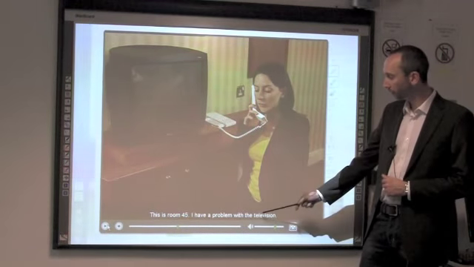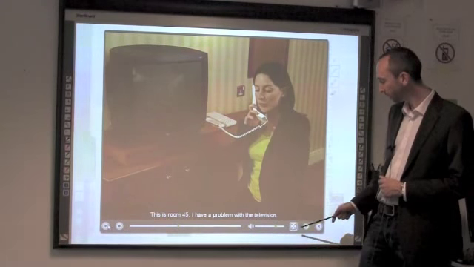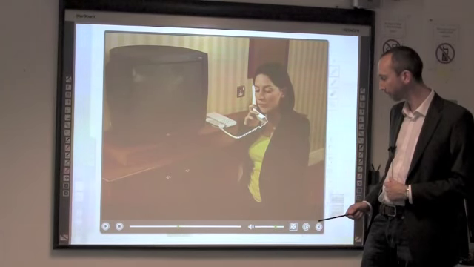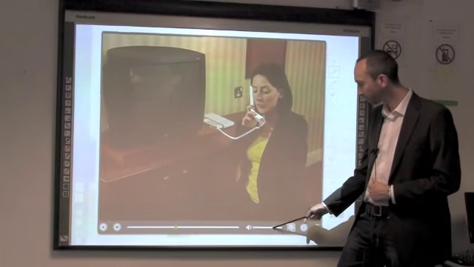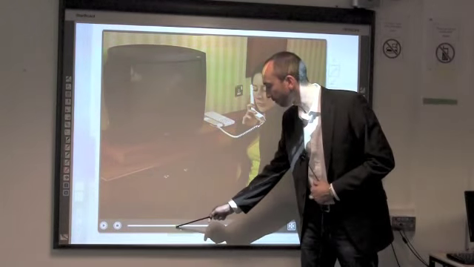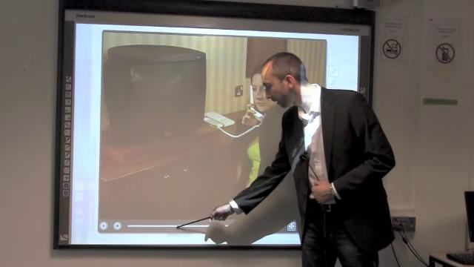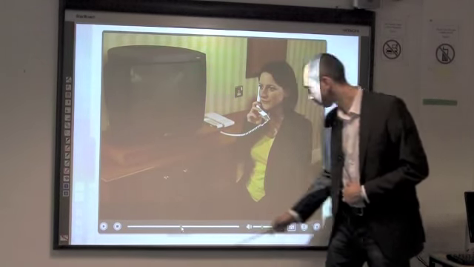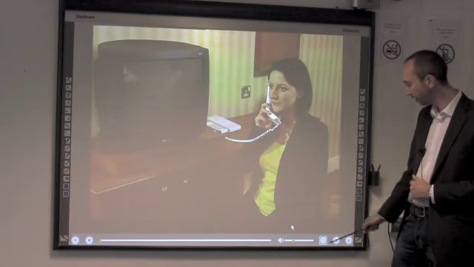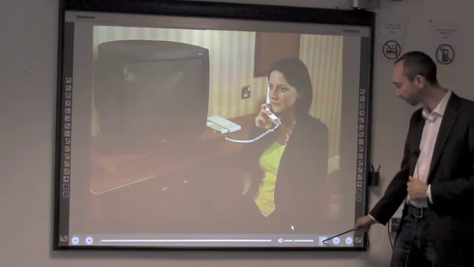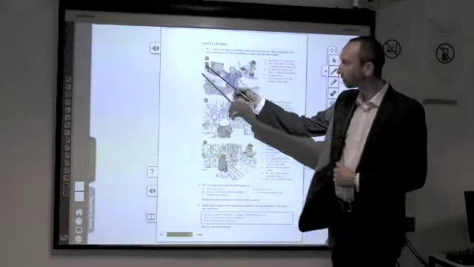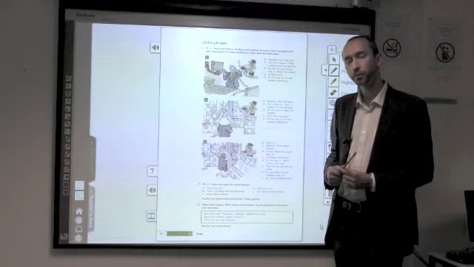Okay, the audio script appears down at the bottom, and we can turn this on and off by clicking on this button here, as before with the audio bar. We can also adjust the volume using this scrolling bar here, and we can navigate through the video content using this bar here. To maximize this and have it as full screen, just click on the icon with the arrows pointing to the center or pointing away. And that covers all of the icons that are connected to the student's book pages and the digital book.